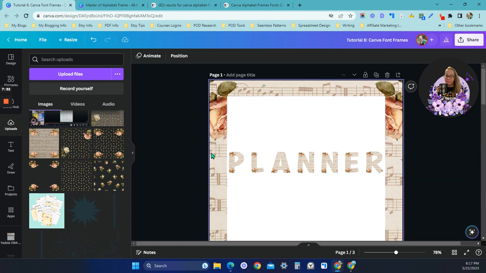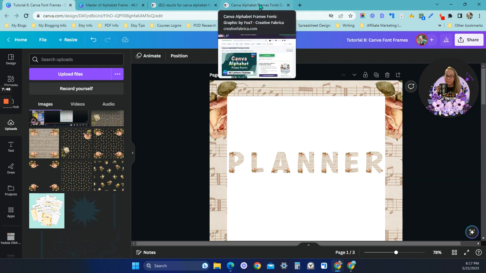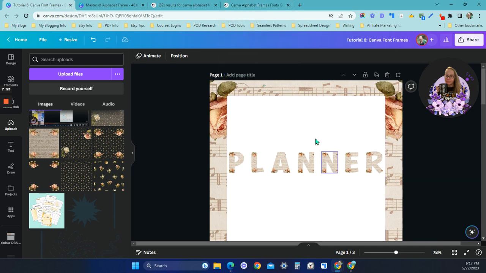And it uses your elements that you created for your printable if you were to design paper to go into your actual printable product. So it looks really nice. And that's how you can use the Canva frames. It's super easy to do. You just go to Creative Fabrica or something similar that has the Canva frames, and you upload it to your Canva account, pick the letters you want to use in your design, and then create your design element. And it just is another font feature that you can use that's outside of the realm of using the preloaded text that they have or another text that you load yourself.